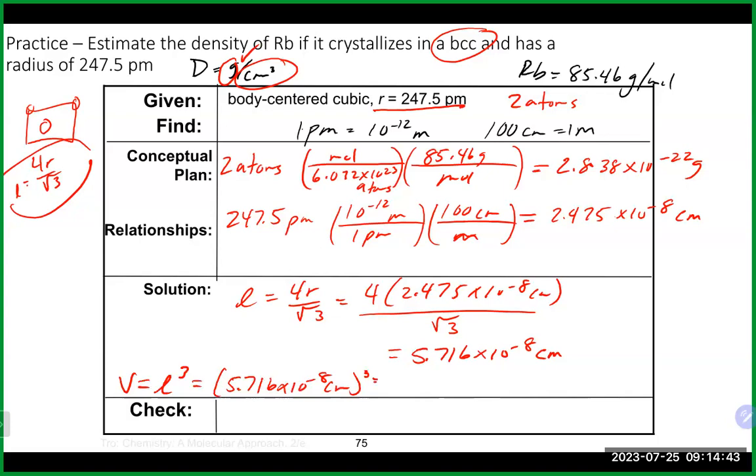And if we do that, that's going to get us 1.867 times 10 to the minus 22. Again, since we cubed it, we are now at cubic centimeters, which is the volume part of the calculation that we need. Questions on that one there? All right, all that's left now is to pop those two numbers together. Density would be our grams, which would be 2.838 times 10 to the minus 22 grams divided by our 1.867 times 10 to the minus 22 cubic centimeters.